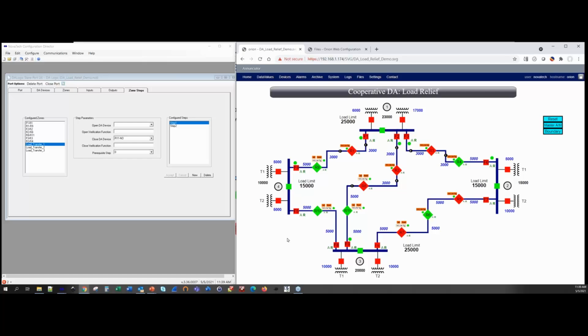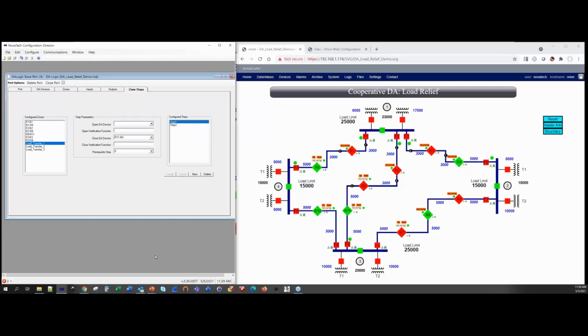When I first did this, there was a lot of concern that you were going to be tying substations together.